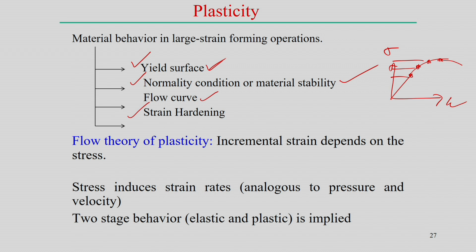That is because the material has a strain hardening effect. At a single point the strain hardening effect is well defined, but if it is a surface, how can we define it? That means how the yield surface evolves during the plastic deformation process, so that we can take care of the strain hardening effect of a particular material in plasticity theory. So, we will look at how to incorporate the strain hardening effect. Therefore, in the flow theory of plasticity, we are interested in the plastic deformation zone.